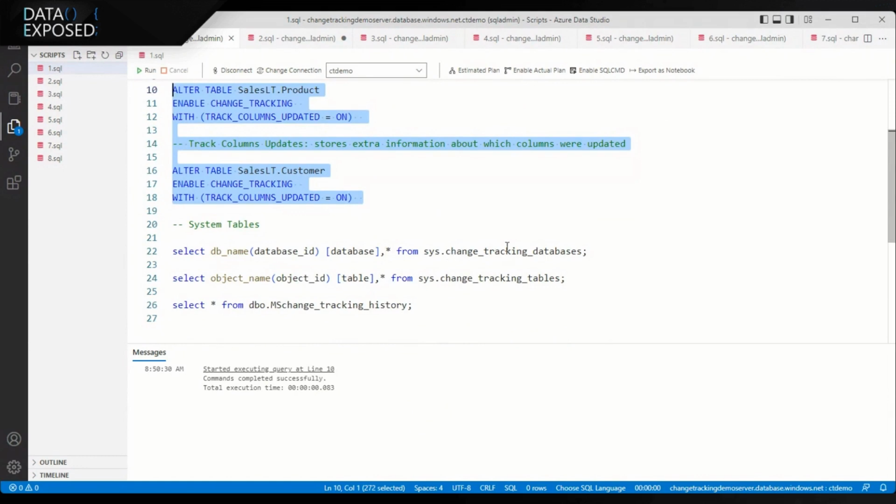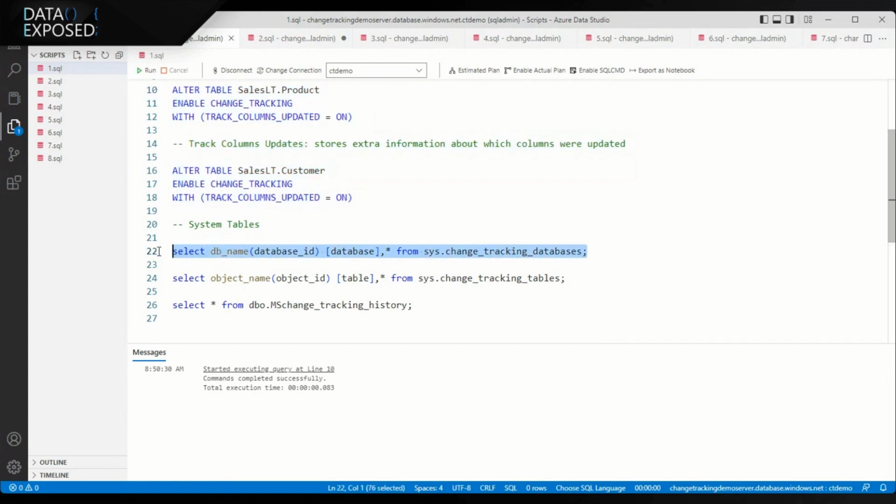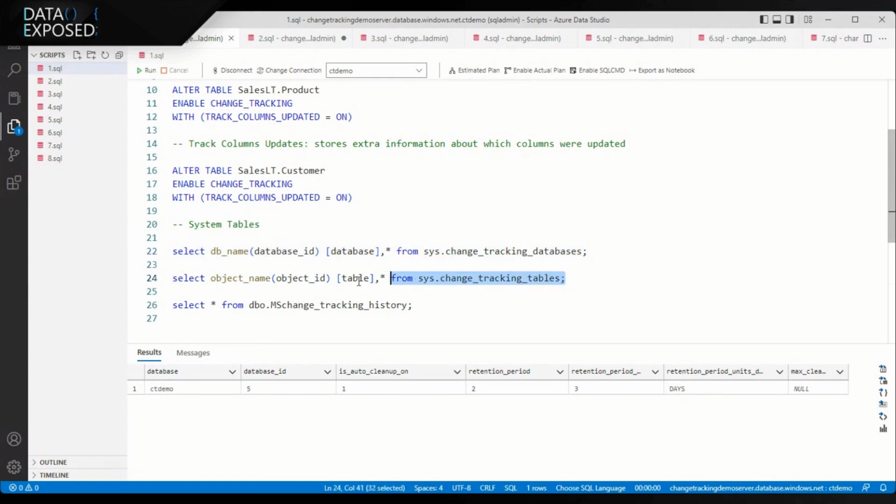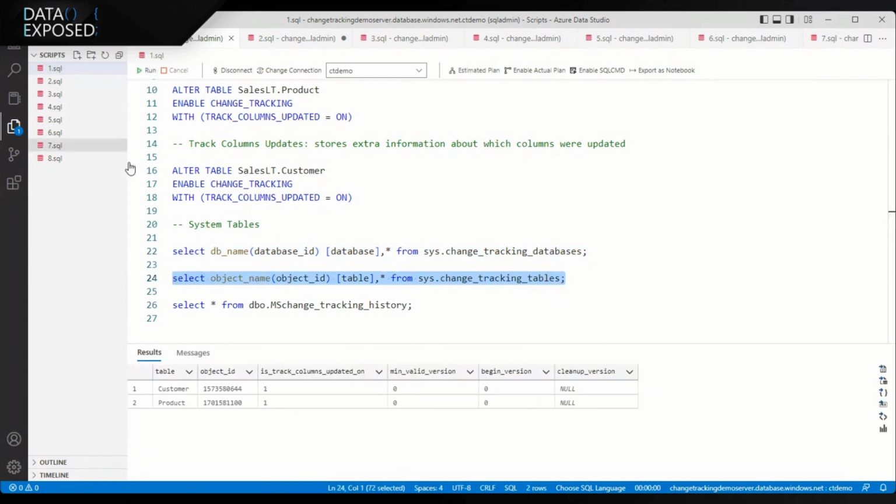We also have two of these system tables, change tracking databases and change tracking tables. So this is going to tell me, maybe if I ran this in the master database, but we'll just run it on our own, it says that yes, it's turned on. Auto cleanup is on. Our retention period is 2 days. And then if we look at the tables we're tracking, we can run this and see here are the two tables.